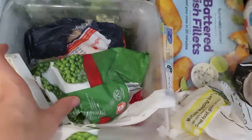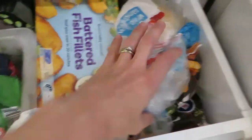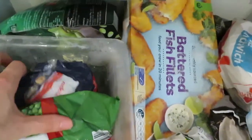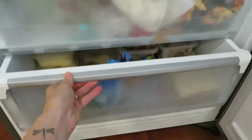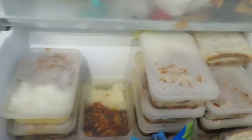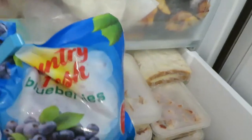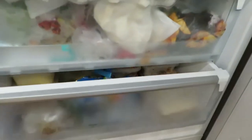This is freezer number one underneath the fridge — oh my god, there's just random stuff everywhere. Lots of different random bits to use up: chips, bread, some fish, edamame, some grilled cheese, more bread. We'll start to uncover this as the weeks go by. The bottom shelf is where I store all of Sam's meal prep — from Monday through to Thursday he has a mince Mexican dish, chicken sandwiches for lunch, savory muffins, and we keep his blueberries for his oats every morning. That makes it easier just having everything in there for him.